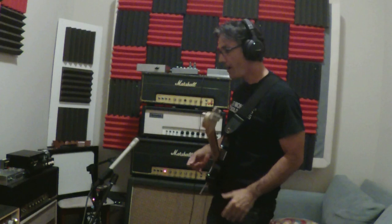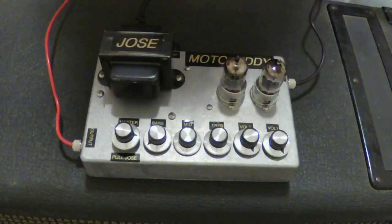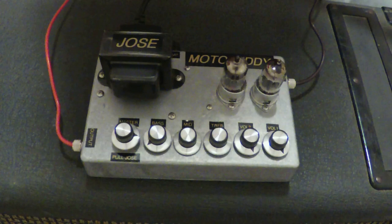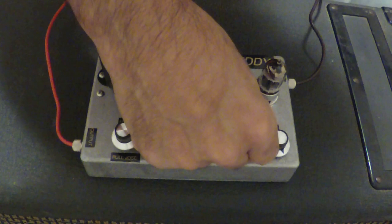So let's go and do the close-up of the amplifier itself while we twist some knobs. All right, so we'll be right there. Here's a close-up of the amp. We've got our settings right now. We're going to lower the master a little bit. And let's start with everything on like 12. All right, and then we can rotate around from there.